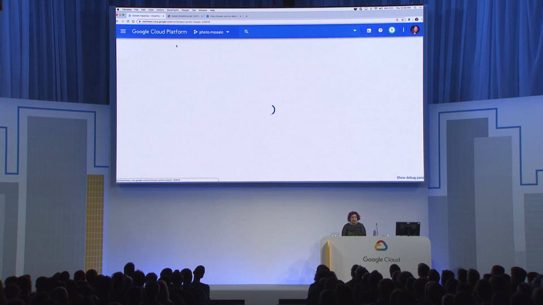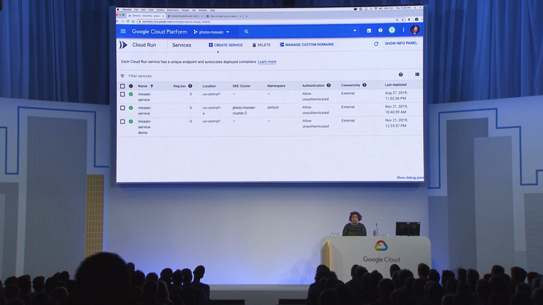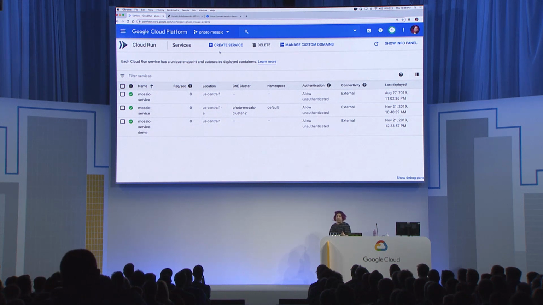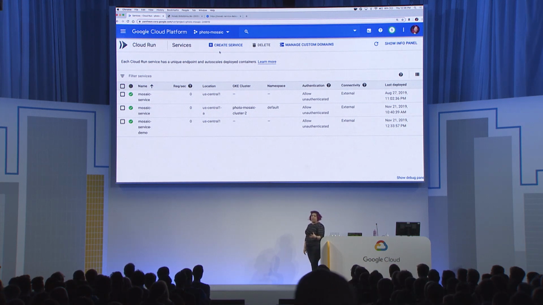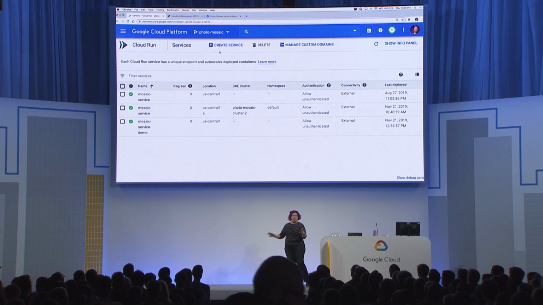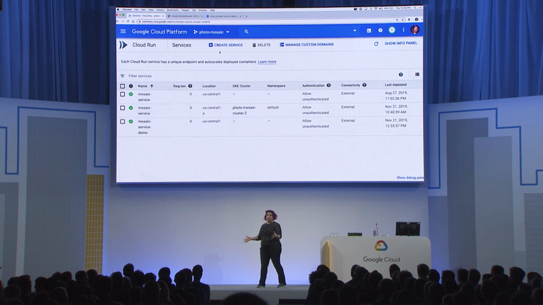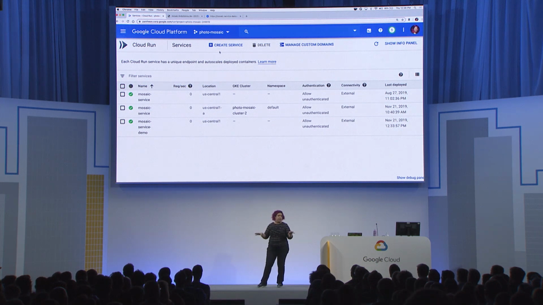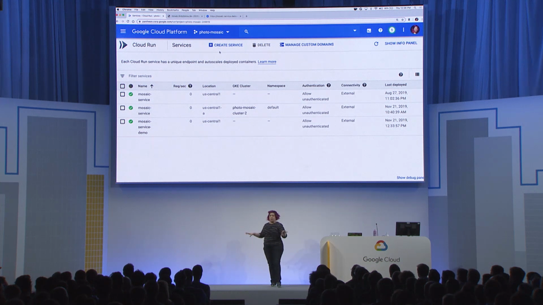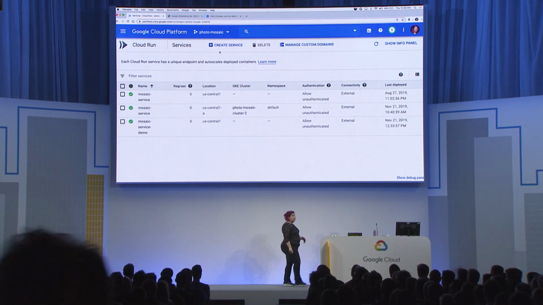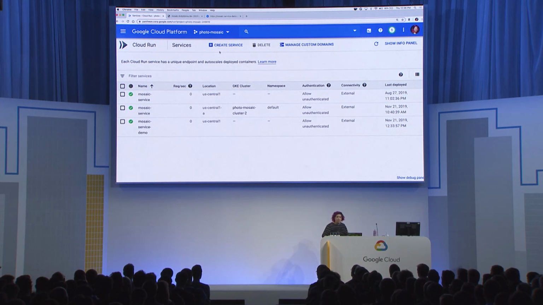Now, I know lots of folks, and probably many of you in this room, are like, OK, this is great. But at our company, we have a policy that all of our code gets deployed to Kubernetes, because we just want one place to manage everything. We're already using Kubernetes. It's our standard. We have folks in our department who know how to manage it. So what if I want to do that?